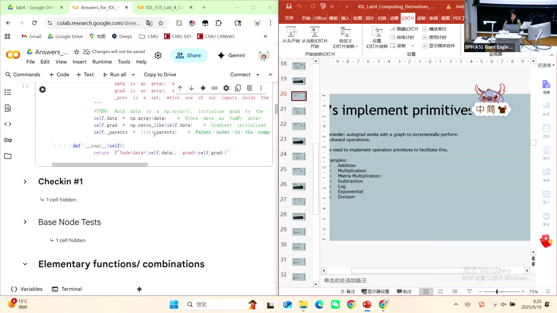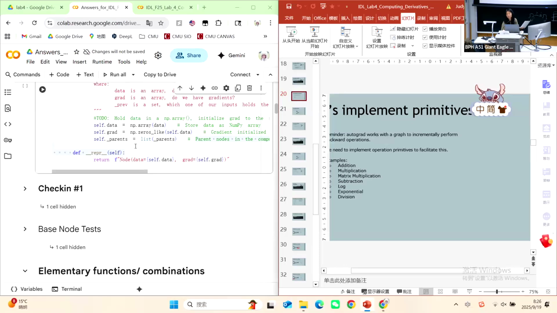I think it depends on you. You can use a set or you can use a list. Basically, a set data structure in Python avoids duplication, but it's also fine if you use a list to store all the parent nodes for the current node.